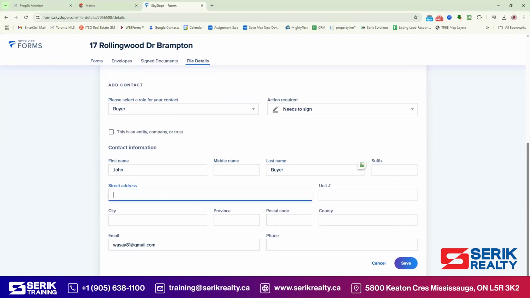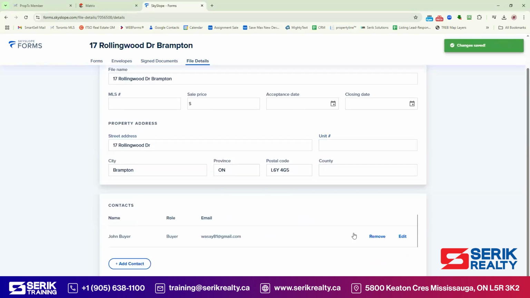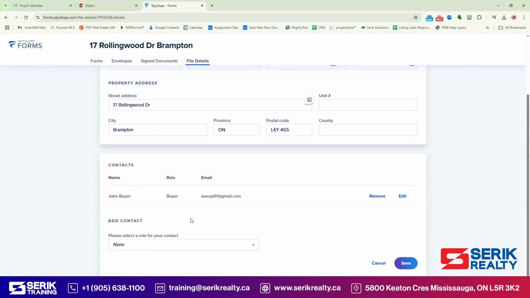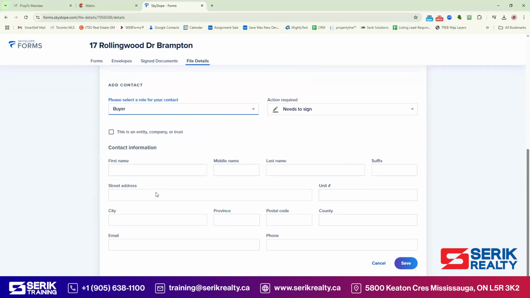Their home address is also needed because it has to go on form 371. So we need to pick up an address here to go into the client's contact, and then we have to add the second buyer, which is also a buyer right here. So we'll put Jane Buyer, and then the email address for the second buyer, we'll put right here again.